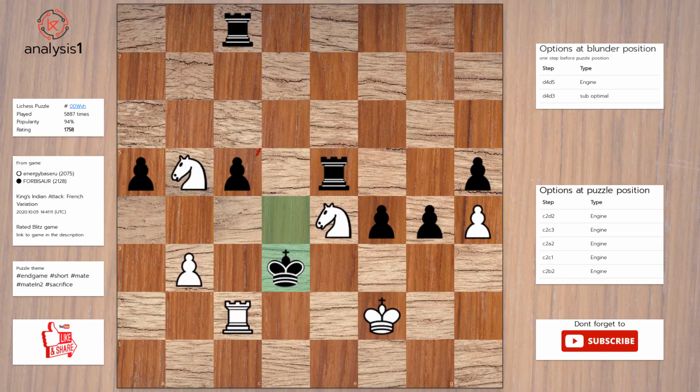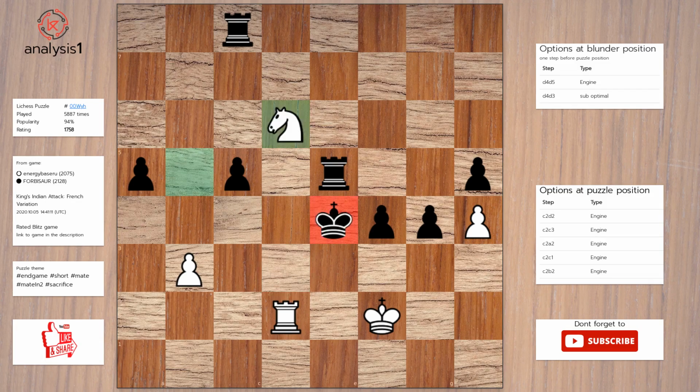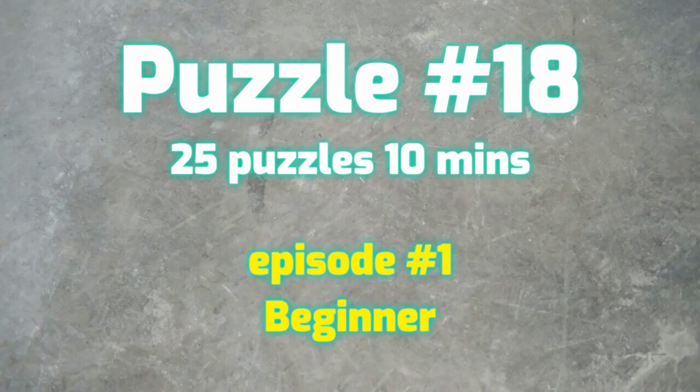Let us go to the next puzzle. The threats are. Knight takes pawn, check. Rook takes pawn. Here are the checks. Knight takes pawn, check. Rook to c3, check. Rook to d2, check. Solution to the puzzle is. Rook to d2, check. King takes knight. Knight to d6, checkmate.